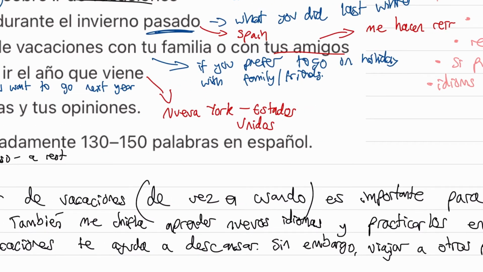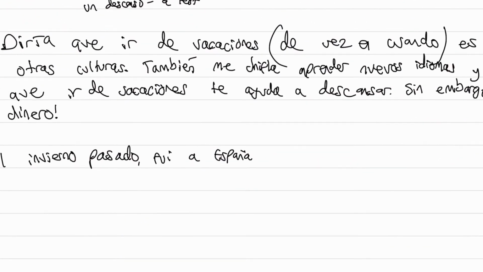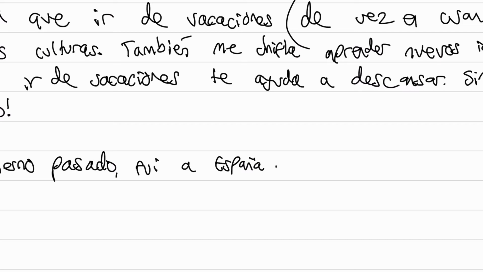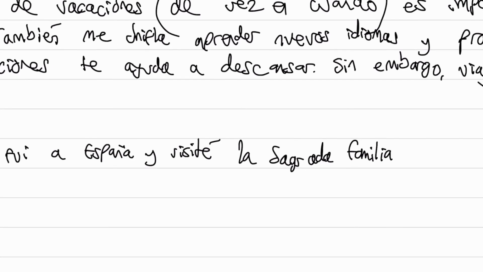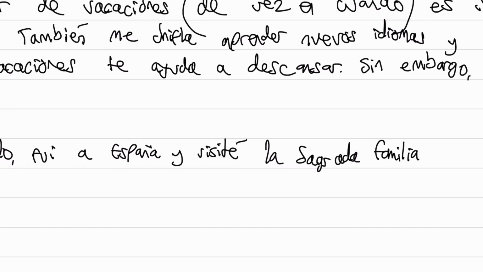What did I do in Spain? I'm going to talk about some monuments. I'm going to mention La Sagrada Familia, which is a massive building in Barcelona. I think it's a church. So, y visité. So, I visited La Sagrada Familia. Using names of places or proper nouns is perfectly fine, but try and write it in Spanish if you can. So, for example, Londres instead of London. Not all places have a Spanish version, but some of them do. So, La Sagrada Familia, full stop.